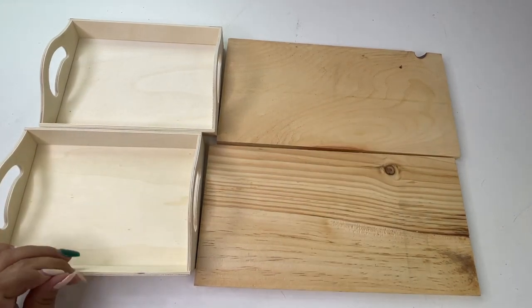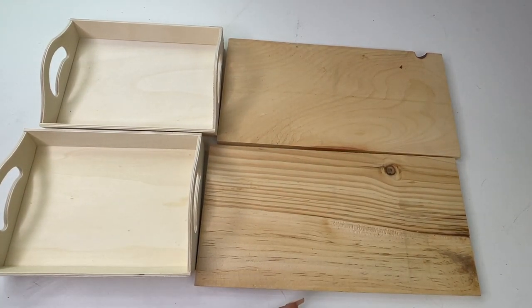For my next project, I will be using two of the wood trays and two of these Dollar Tree wood pieces. Now I'm going to do the same thing. I will be doing a shelf, but this time the trays are going to be slanted to the side.